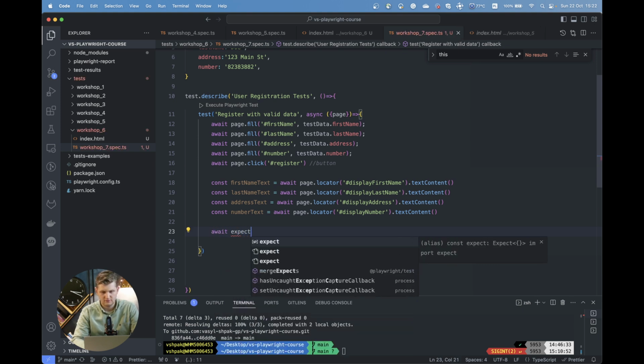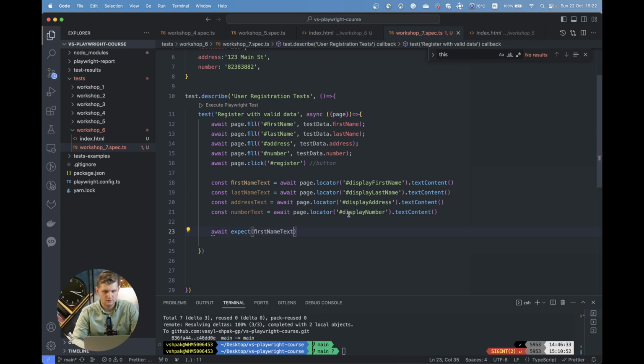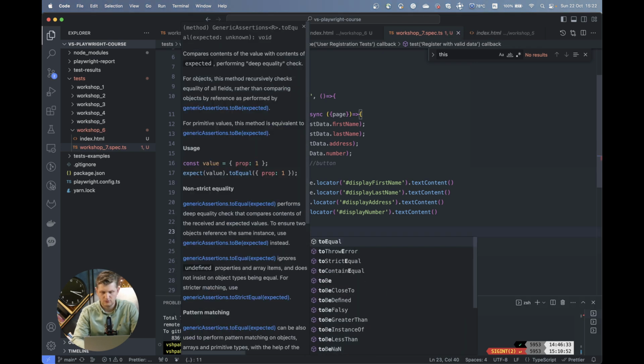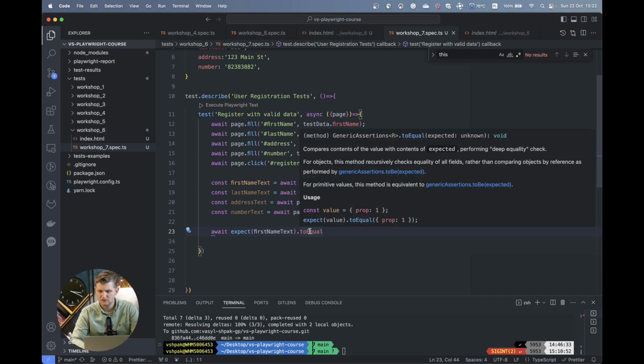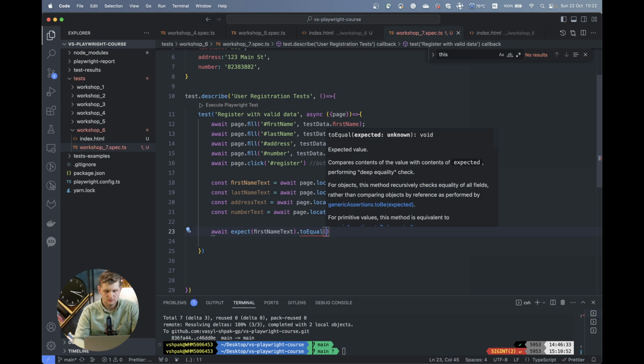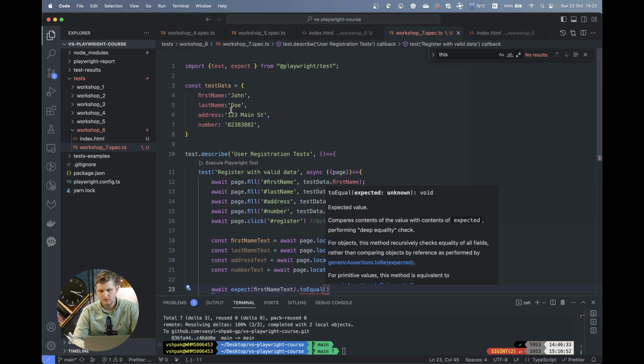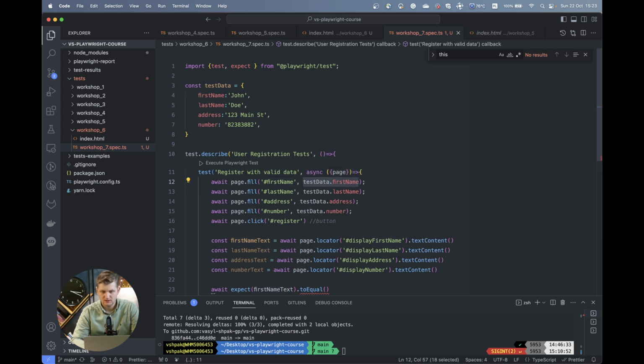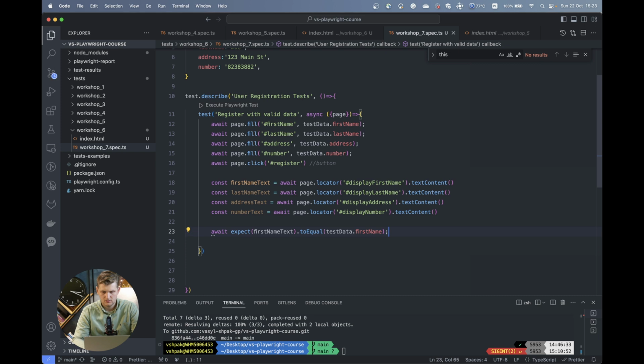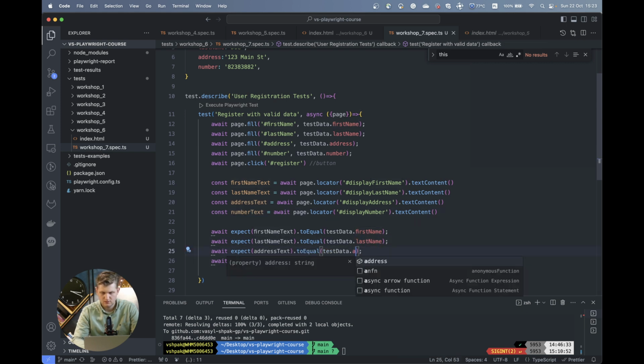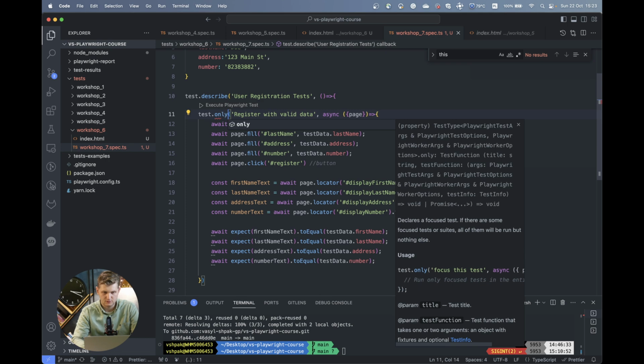So we have now all those variables set up, and now we can actually prepare the assertion for that. So we want to await expect, and actually make it pretty much the same. So this one we want to equal. I use equal, there's some difference between equal and to be. As you can see from the description, the equal performs the equality. Let's make sure that it's actually valid. So we can also now reuse the test data and pass it here. All right, so you'd have last name, address, and number text. And here we have last name, address, and number. Cool. Let's actually make sure that this works.